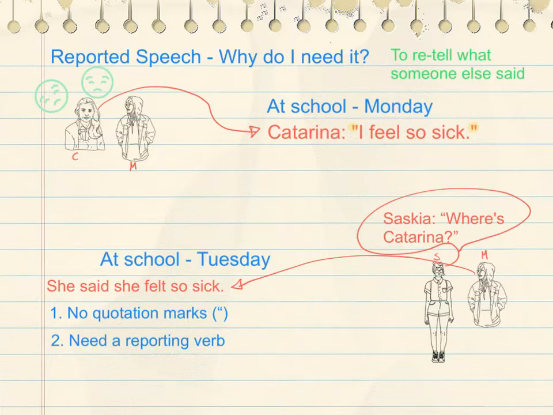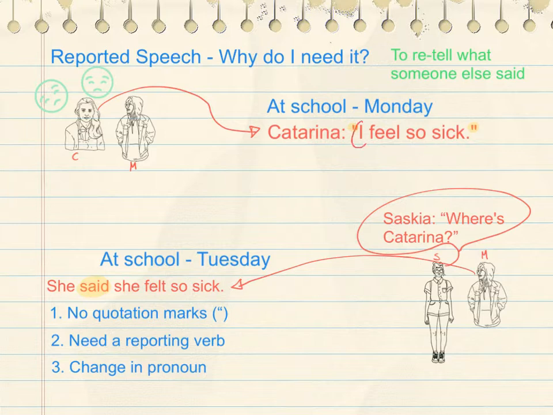In this case, it's said. There are many other reporting verbs, not just to say. We also have to mention, to wonder, to ask, to order, and we'll have a look at those at a later point in time. The third change that happens is that we have a change in pronouns.